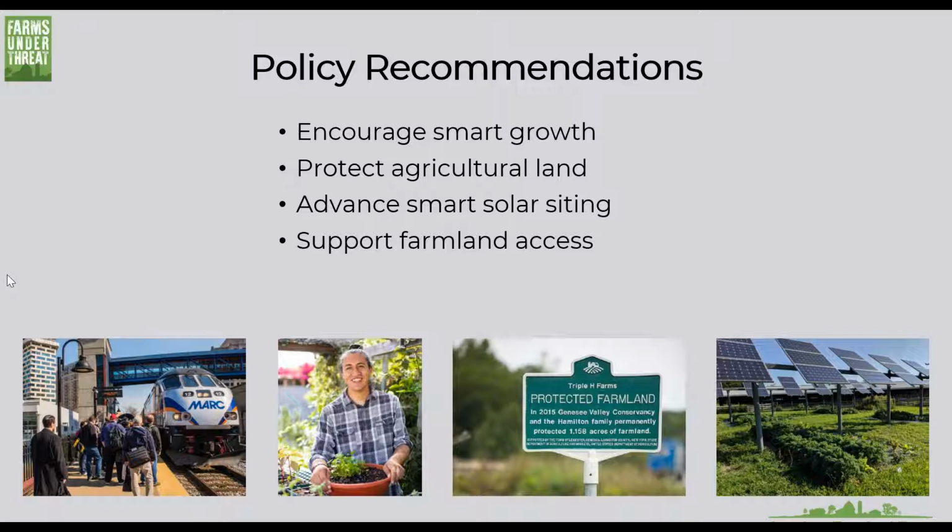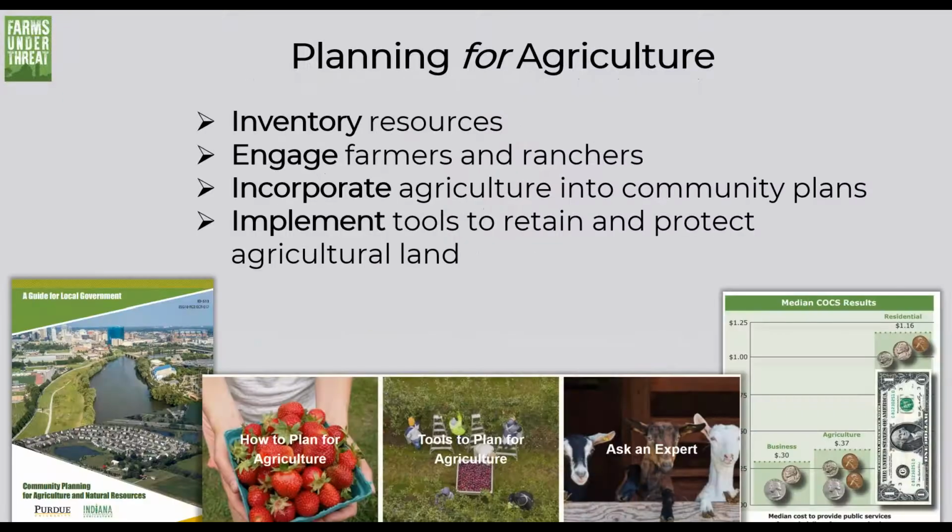And now Chris is going to talk a little bit more about planning for agriculture and what AFT is doing to address ag land conversion in Illinois. Thanks, Chris. We all know that community planning is critically important for smart growth. As part of this planning, AFT encourages communities to plan proactively for agriculture. This involves these four basic principles that Chris just discussed, principles that can work in tandem with efforts to plan for smarter, more compact development.